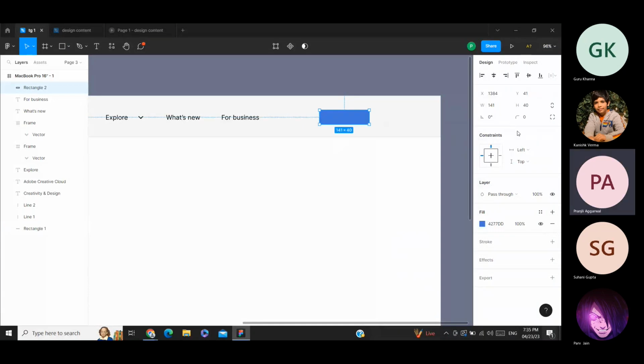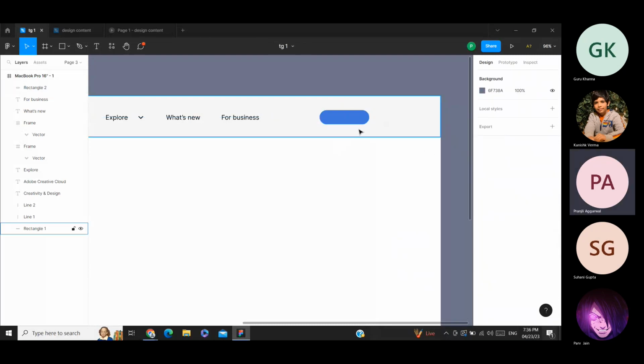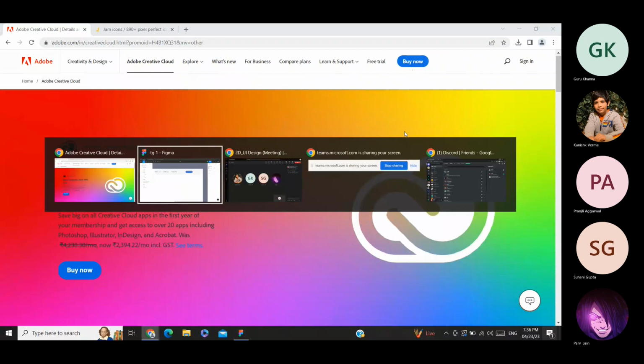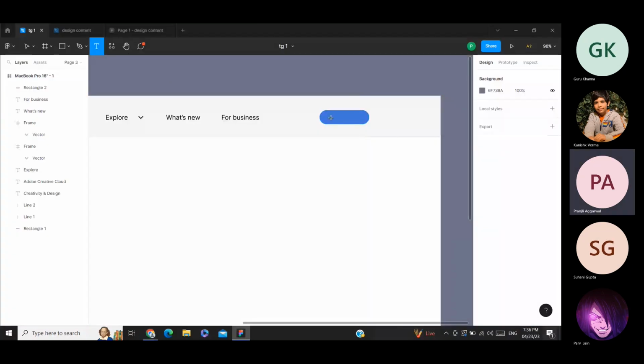Now in the right panel, between the height button, there's a button called corner radius. We'll increase it, and you'll see that the edges of the rectangles are rounded. If I increase the corner radius to 20, the edges have rounded off, just like we wanted. Now we'll add another text.